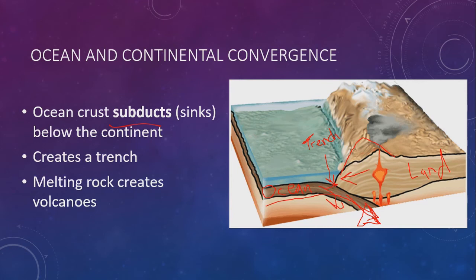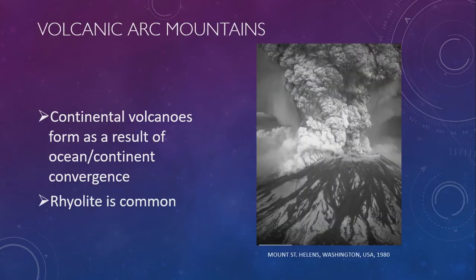And as it's melting, remember, this was at the bottom of the ocean. There's some water pockets that are trapped in it, there's all these gases, and all this melting rock is bubbling and burning a hole usually in the land, and will come up as a volcano sometimes. So that is basically what's happening, and this is a super important boundary, and it's very common on Earth. And basically, this is where we get what we call volcanic arc mountains. So we'll have a mountain range that also has little volcanoes randomly checkered throughout it. And so these are continental volcanoes that form as a result of the ocean-continent convergence.